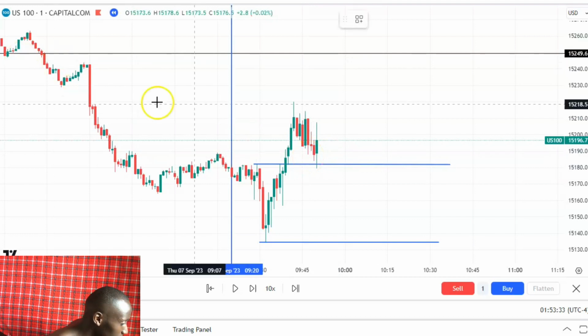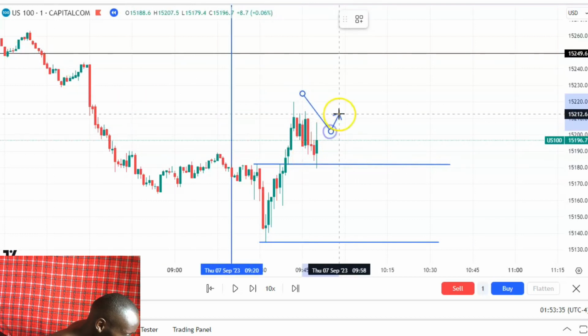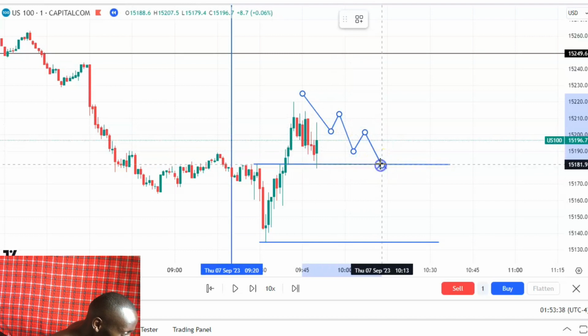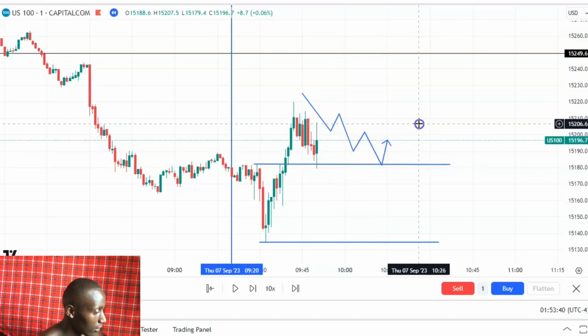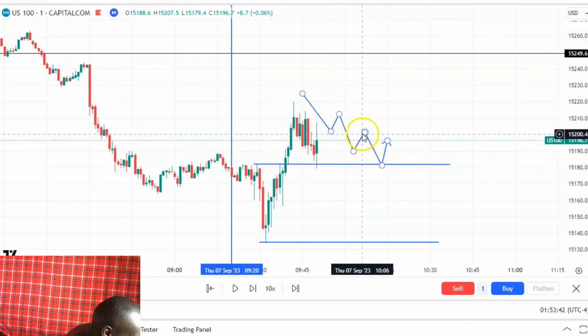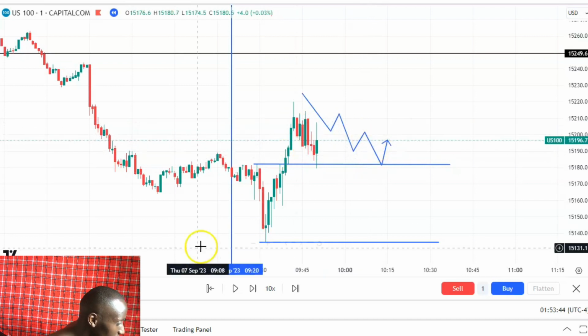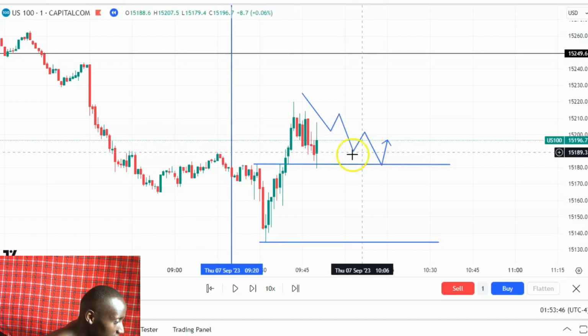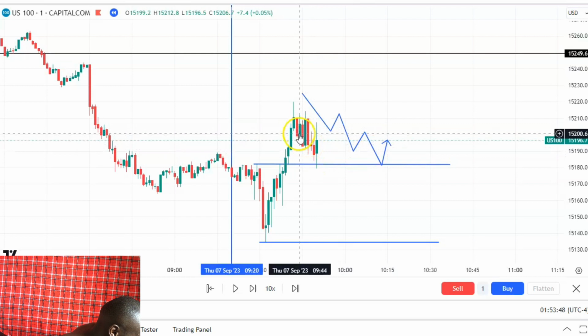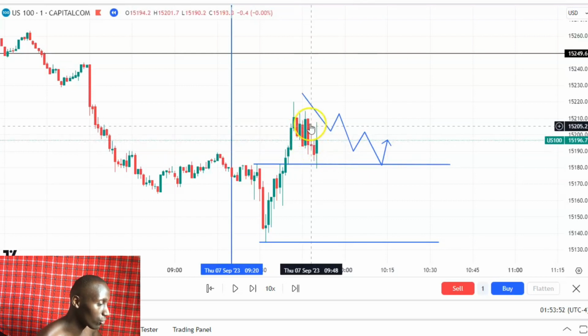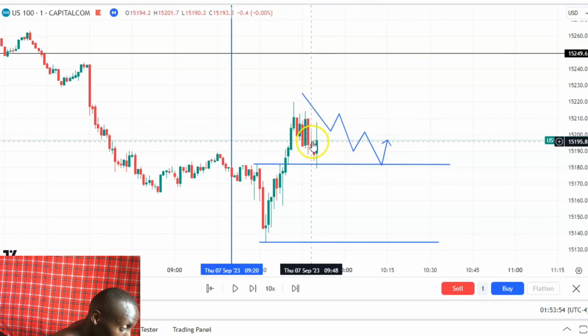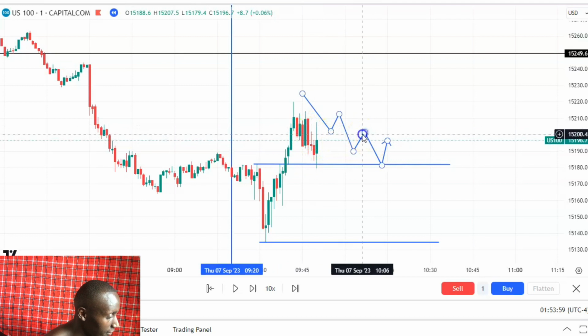So we want to see 3 pushes to the low and then an engulfment candle. Now on this last leg, we want to see at least 3 consecutive candles. The way it has formed here, you have 1 push, 2 push, and then a 1, 2, 3 to the low. So we want to see at least 3 pushes and then an engulfment candle. So it might be 3, 4, 5, it doesn't matter.